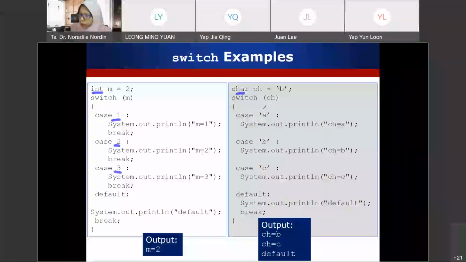For char, because you know it's a character, just one letter or one symbol, you would use single quotes. Also in this example over here you have the break, and over here you don't have the break. Similar as before, when you don't have the break, it finds the correct value for your case, and then whatever comes after it, it will print out as well.